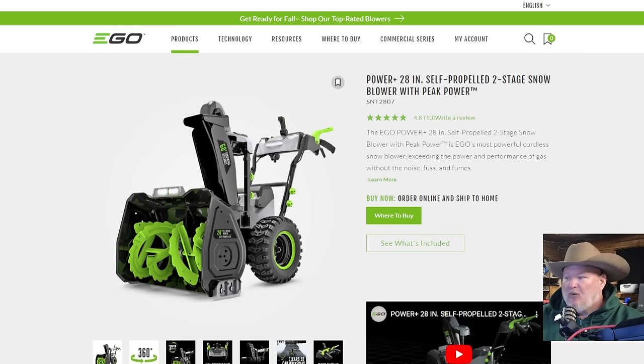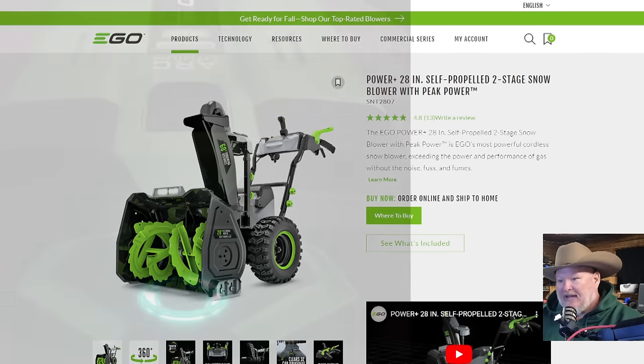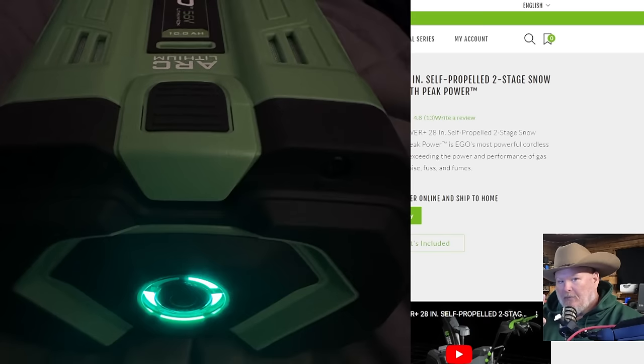Now, the 24-inch, the only difference is it comes with two 10-amp batteries rather than 12-amp. By the way, how much juice did it use? I ended up doing half of our alley here, and then we did the entire street we live on, and it used one bar. What?